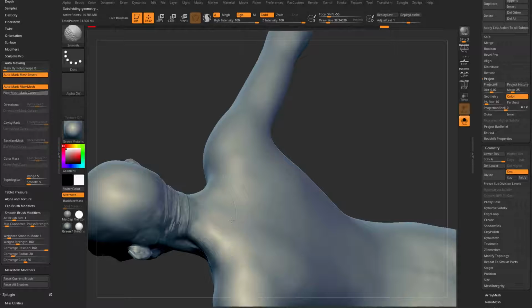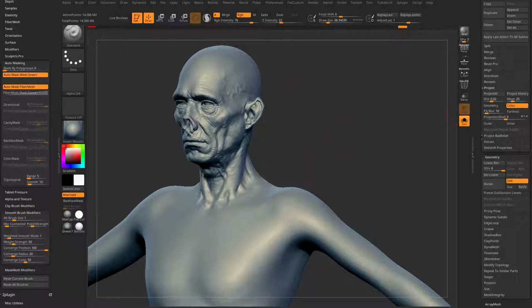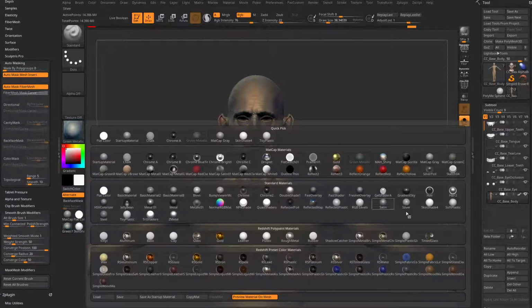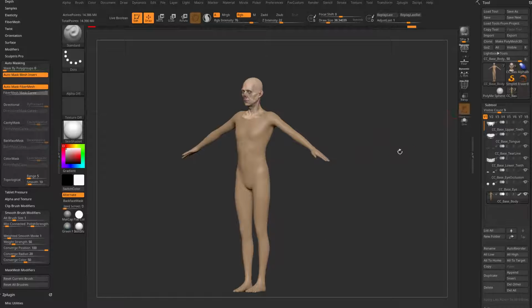Now we have a seamless integration from our high-res face tools head. We're at subdivision level 6. We have Polypaint here. We can switch back to our skin shader. We'll go out of solo mode.